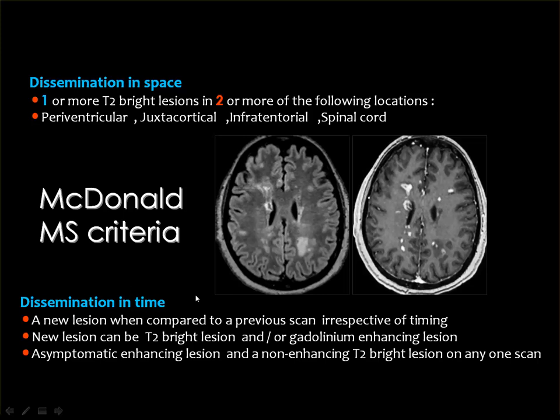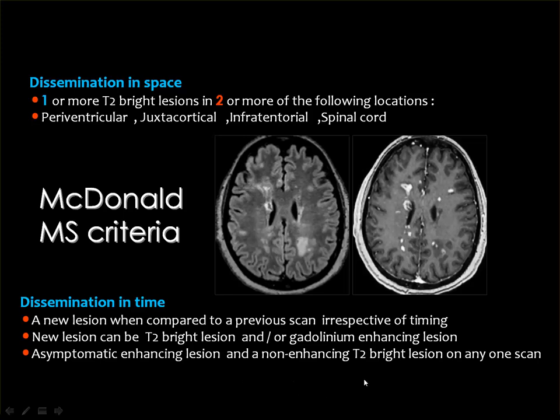And these are what's known as the McDonald criteria, which means dissemination in space and dissemination in time. And I know that the follow-up study of a patient with MS, comparing the previous examination to the recent one, is one of the difficult tasks for the radiologist, if he is trying to produce a real report reflecting the condition of the patient.